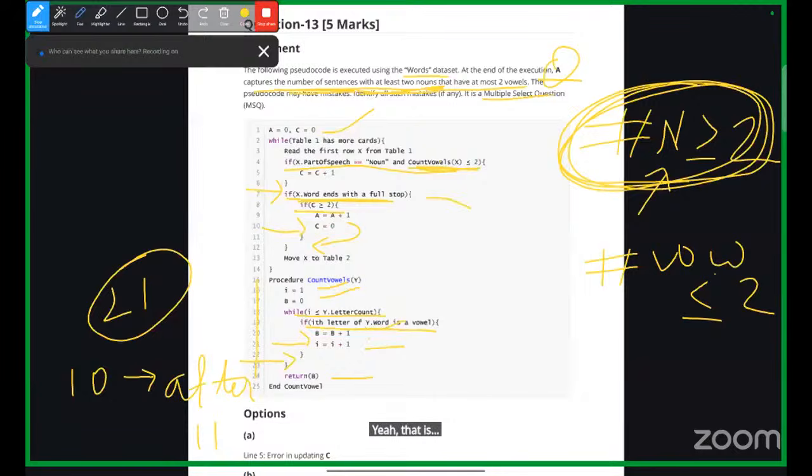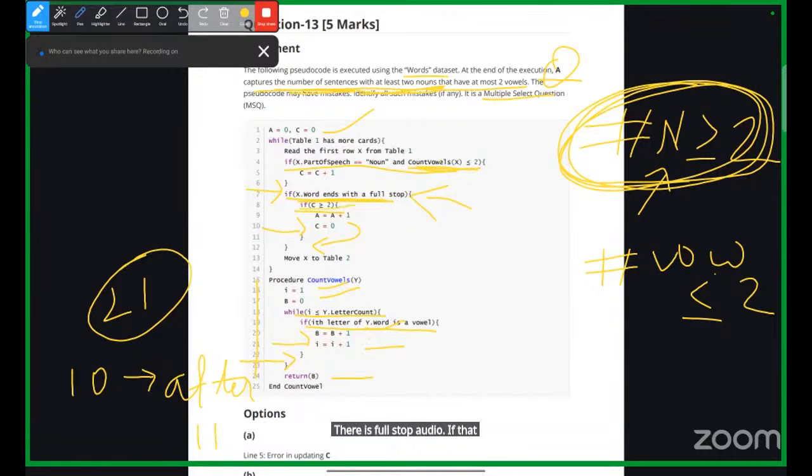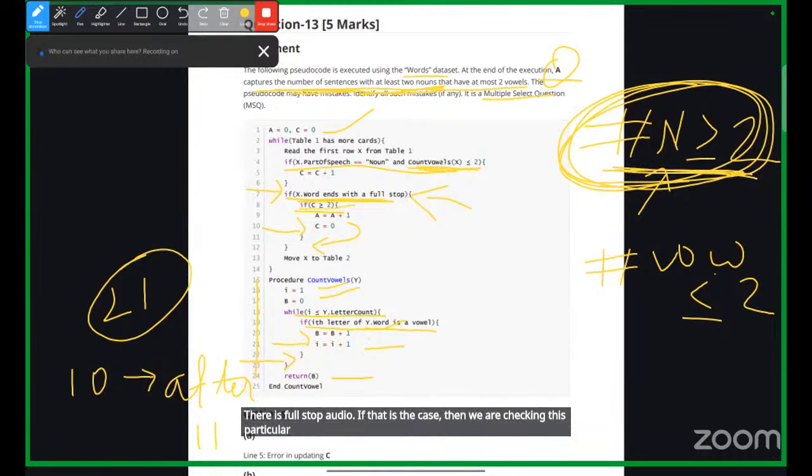But to check whether a word is ending the sentence or not, in the data set we had a full stop with each word that was ending the sentence. So in line number 7, we are checking whether there is a full stop or not. If that is the case, then we are checking this particular condition, and based on that we are incrementing it.